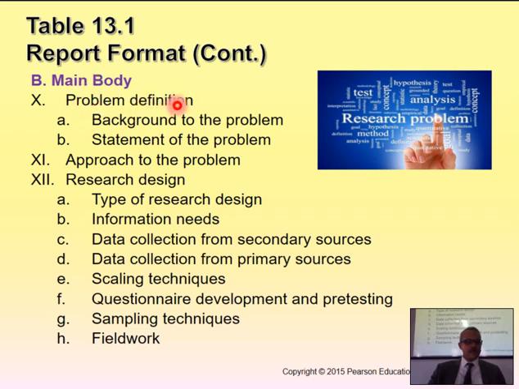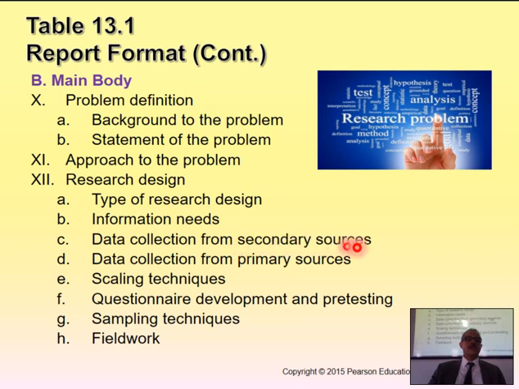You start to have the problem definition, background of the problem, statement of the problem. Then you look at the approach to the problem. Research design. So from the previous, for the first step, you define the problem and the approach. And here is the research design, how you design the study. The type of research design, so we are doing this focus group. The information needs, what information you started to look at.